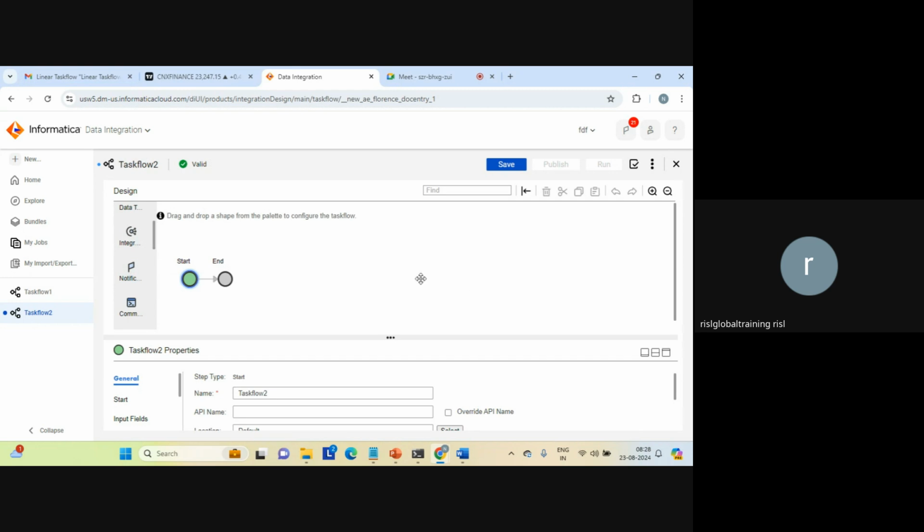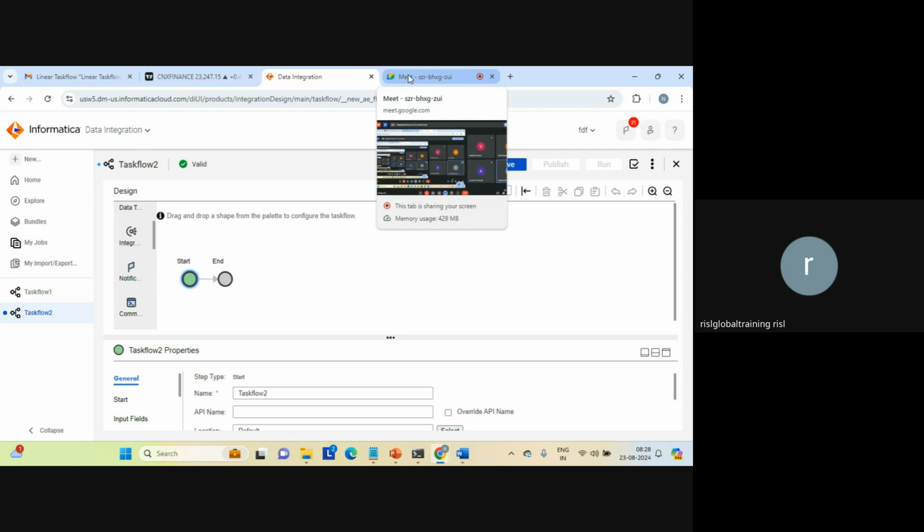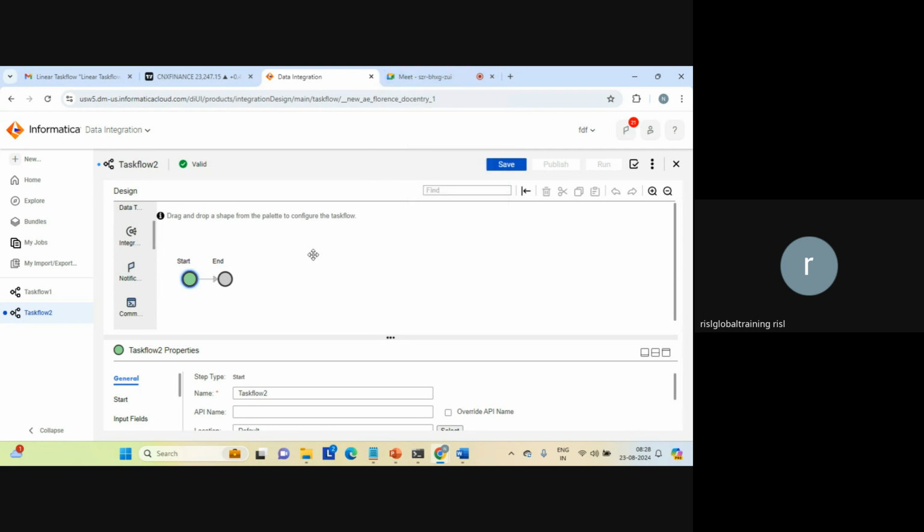That may not be sufficient to complete all the steps within this particular generic task flow. So tomorrow we'll probably try to stretch a bit more time to cover some more topics. That's a plan for tomorrow.